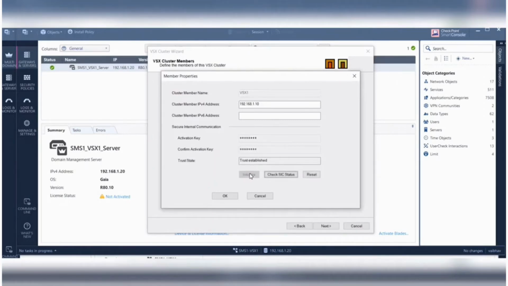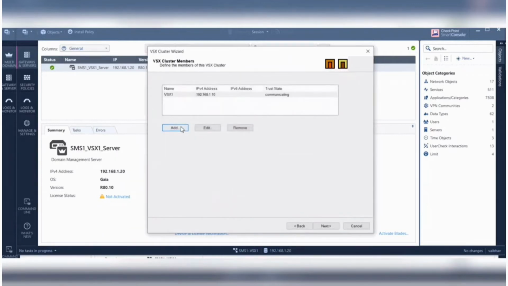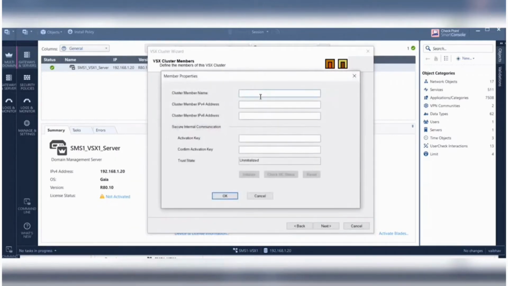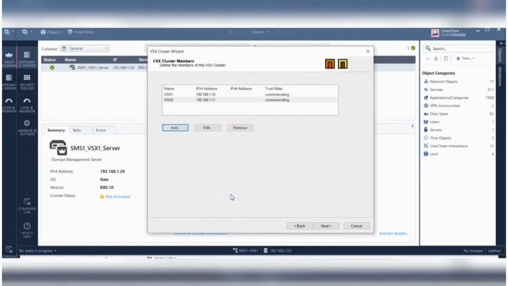You can also see that we are establishing SIC with the gateway from here itself, so you can do this work as well, instead of creating the VSX gateway object and setting up SIC between the MDS and the VSX gateway individually. You can do the same thing by performing the clustering configuration. As you are seeing, this is quite simple.